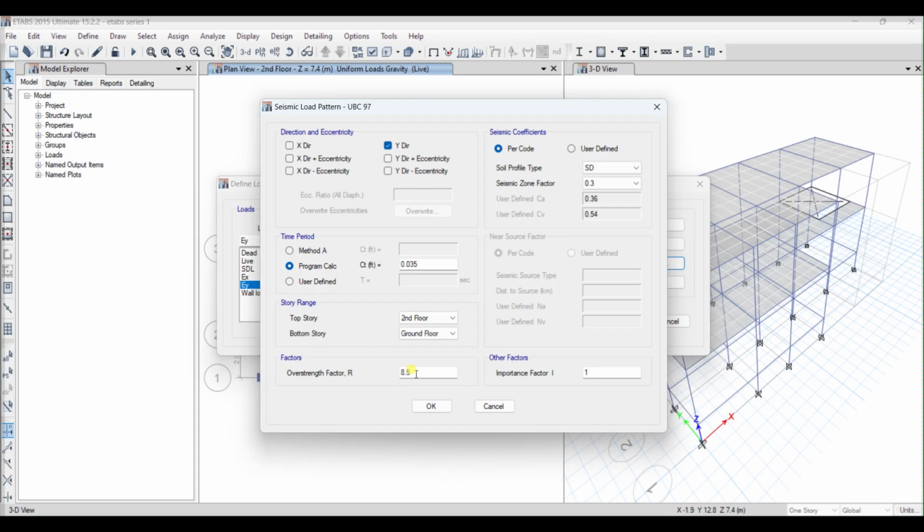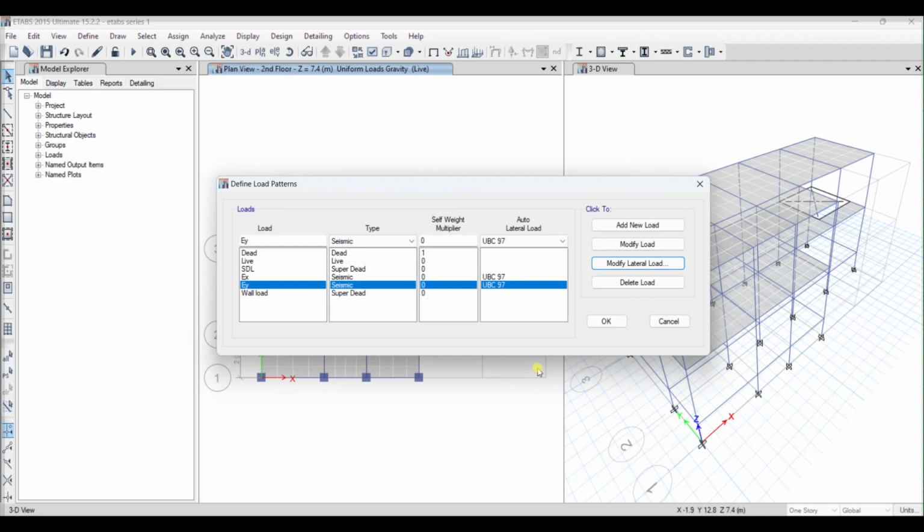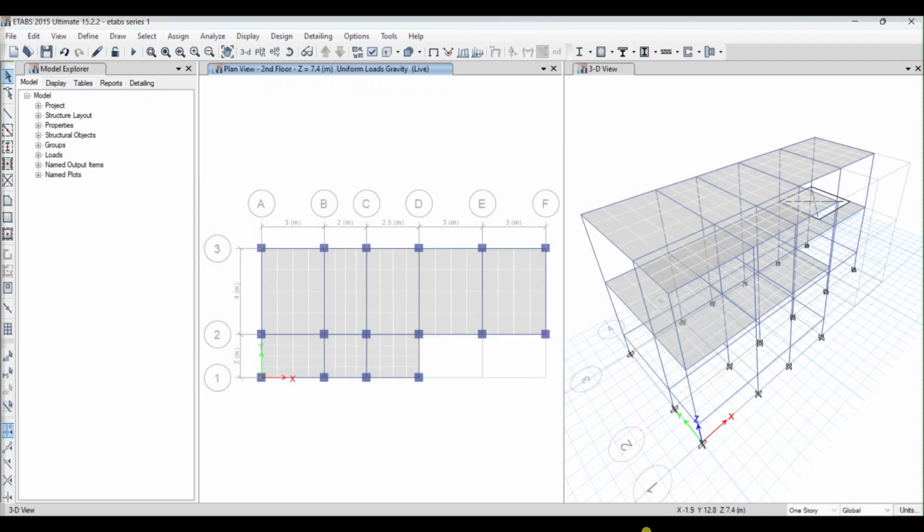It depends on the occupancy, and it also depends on the zone you belong to. Normally, when you have a special moment resisting frame, you should keep it at 8.5 for an RCC frame structure. It is also defined in UBC 97.